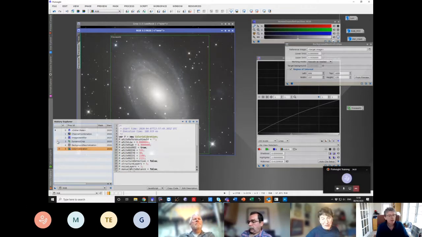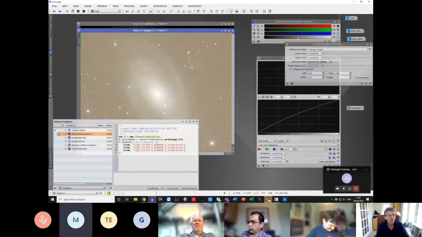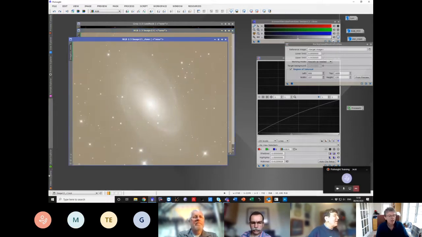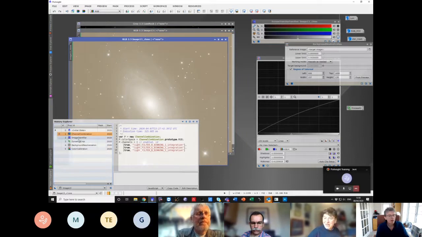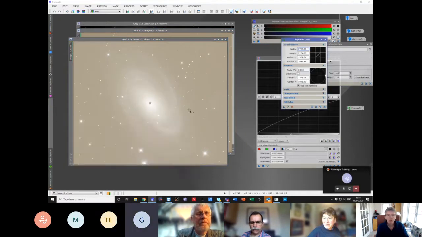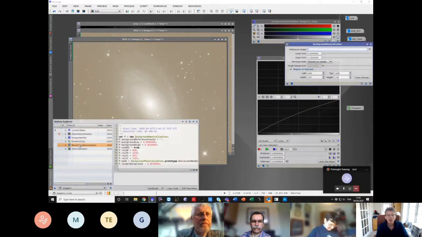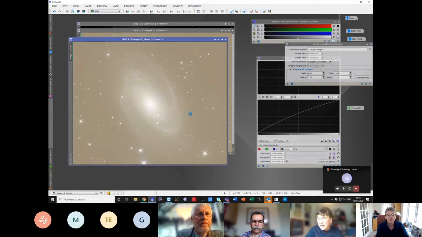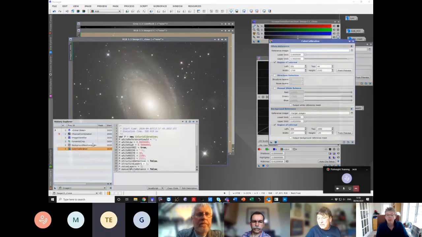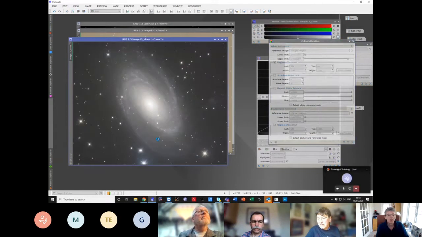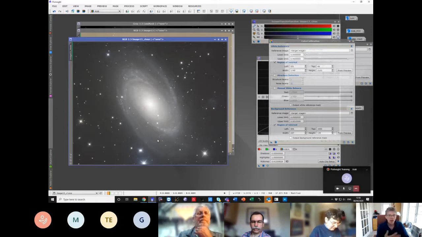Yeah, if you did, you could go back to the channel combination step and then take a clone. Okay. Then you can go through dynamic crop and just drag it on there. Okay, right. Good. You can do background neutralization, same thing. And the color calibration, same thing. And it will just repeat them. So it's very quick to be able to go from a clone and redo a step, make a change, and go from there. So that's how you would do it if you wanted to go back and make that change. But you can do it very quickly. Okay.